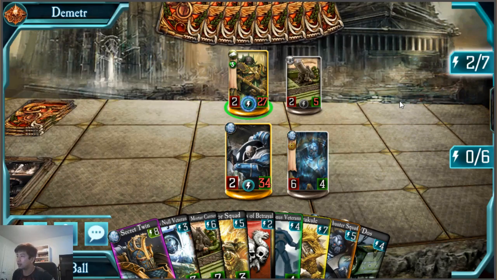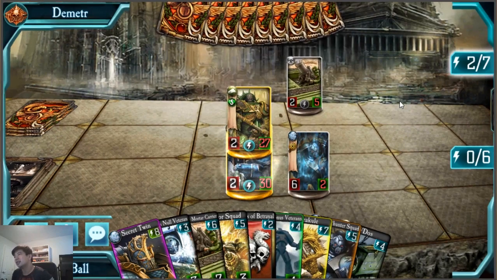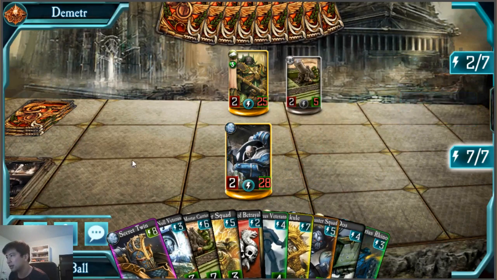Oh, he's trying to kill the. But then why did he attack with his cavalier? Oh, like he didn't need to, right? It would have killed the. Okay.